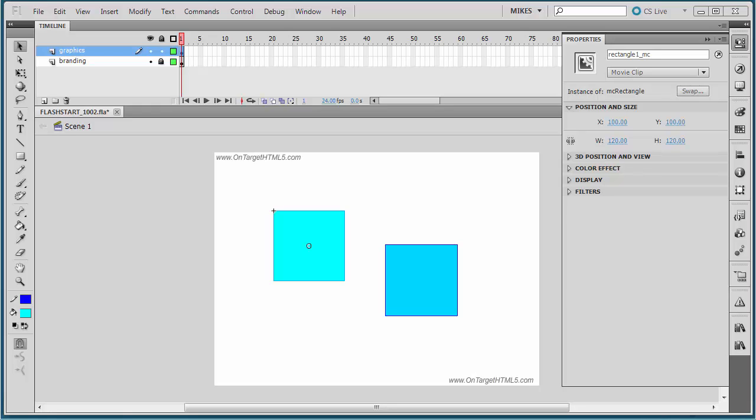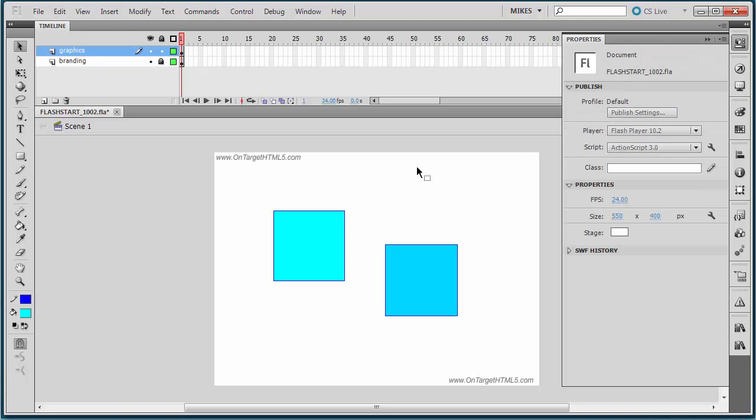So what I want to do now, let's name the instances so we can make changes to these instances in ActionScript. You'll notice we've given this an instance name of rectangle1_MC. This has an instance name of rectangle2, and actually I spelled that wrong. Let's go back and fix that. Rectangle2_MC. Because they have two separate instance names, they're going to be treated differently once we start dealing with them in ActionScript, just like two individual items, even though they're created from the same library item. So let's go ahead and save that work.